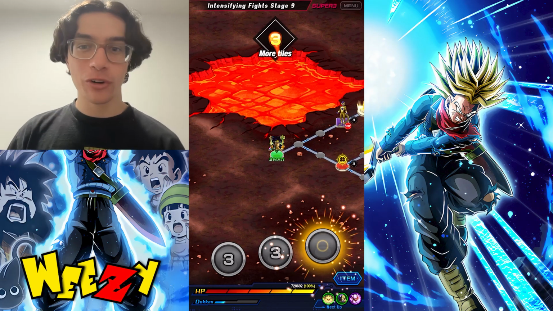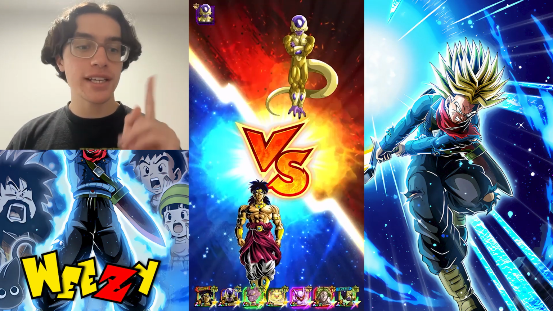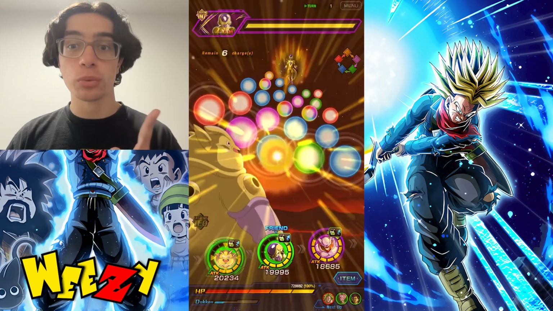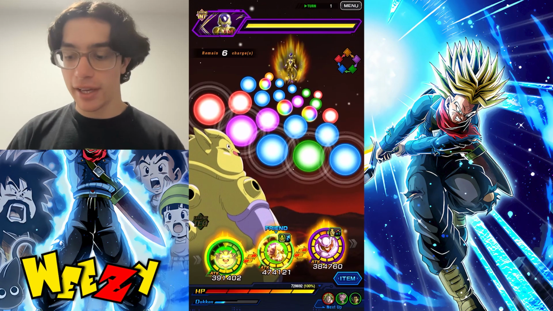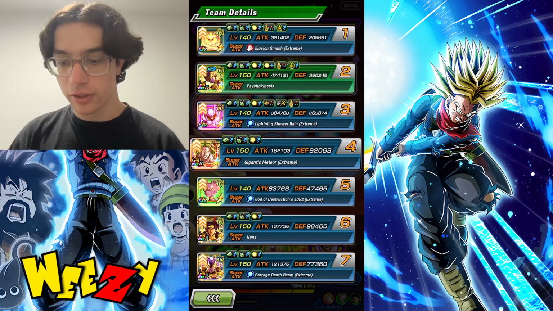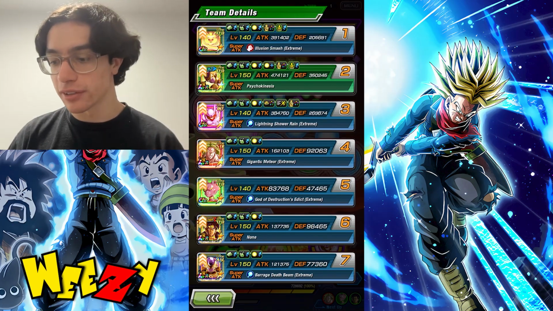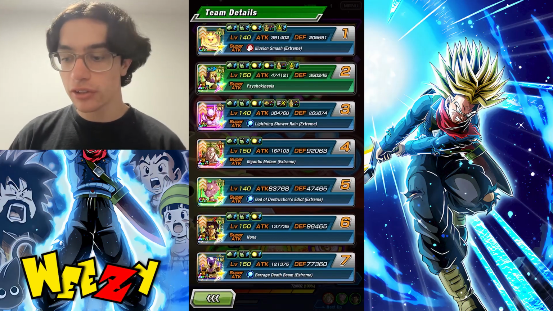But yeah, we're going into this event. I am using 2 units that I haven't used before. The EZA Golden Frieza, the AGL one, and the newly Super EZA STR Broly. Okay, I do have my ring around. I just Super EZA'd this guy literally 2 minutes before recording this, because I forgot that he even came out. Do I have this guy EZA'd? Okay, I do. So yeah, we have these 2 new characters EZA'd.